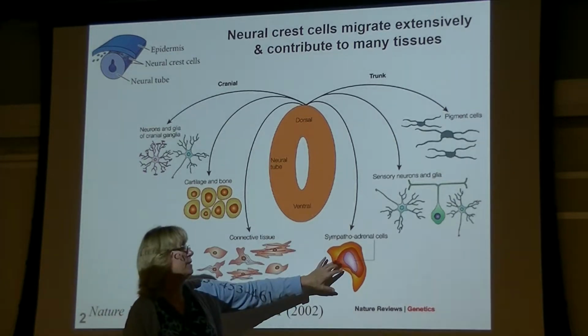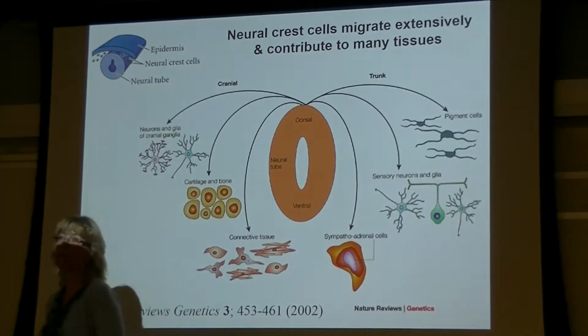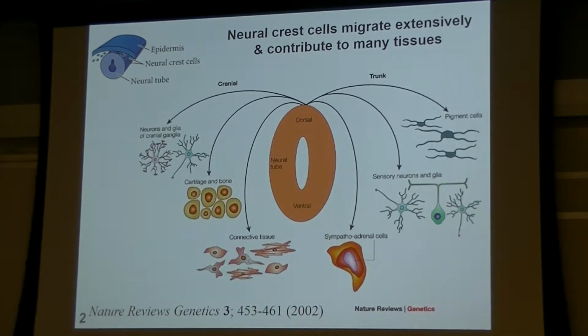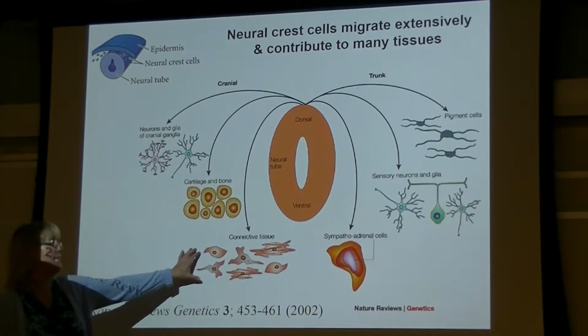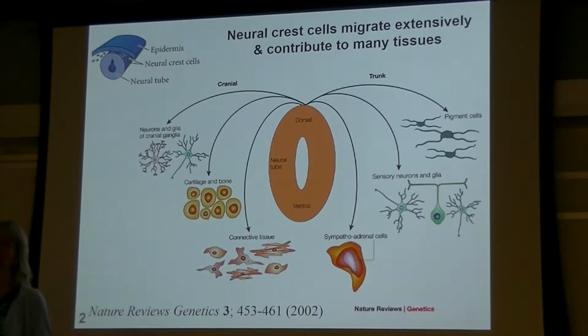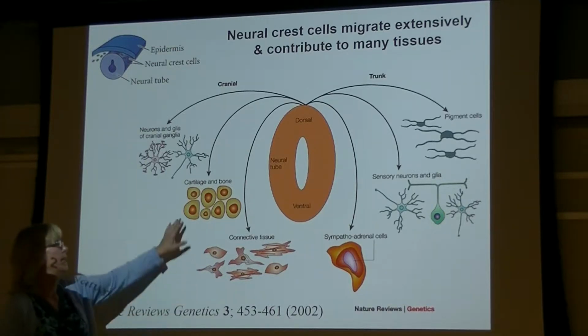Then this is the adrenal gland, an organ within the body, and you can find some examples where neural crest cells contribute to some of the cells of organs and help them to function in their final and complete state. Connective tissue is a general term for almost like filler tissue, basically tissue within the internal regions of the body that helps things stick together. Neural crest cells can contribute to that.